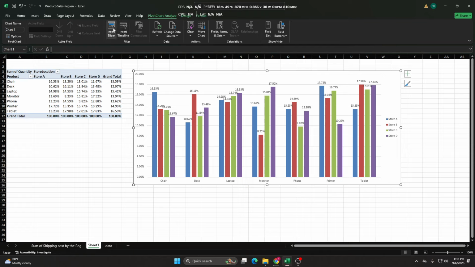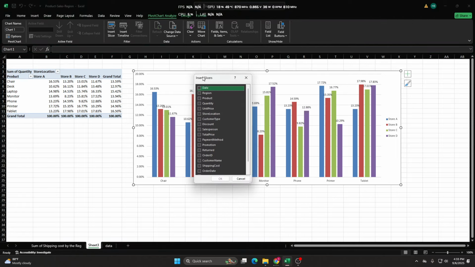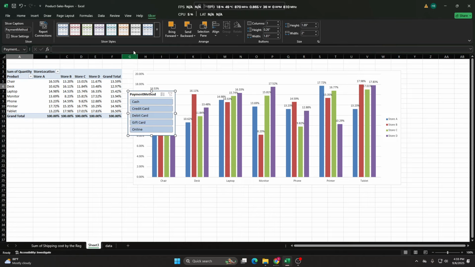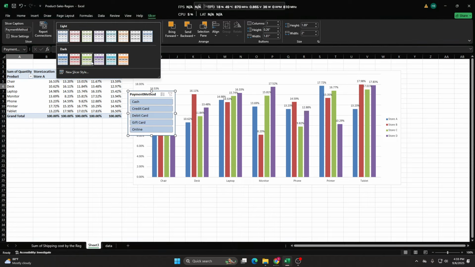Here is the insert slicer. Okay, I'm gonna insert the slicer of which variable, I forgot: salesperson, discount, customer type, store location, total price, payment method. Yeah, I'm gonna select this and here we are. You can also design its colors if you are aesthetic and if you want to.